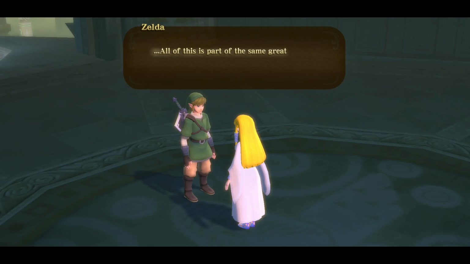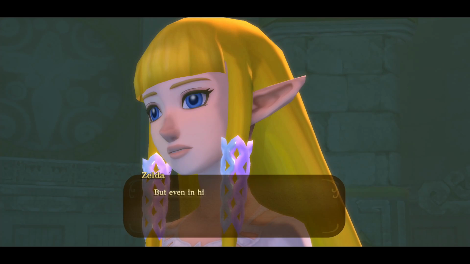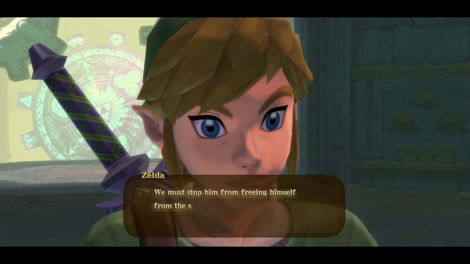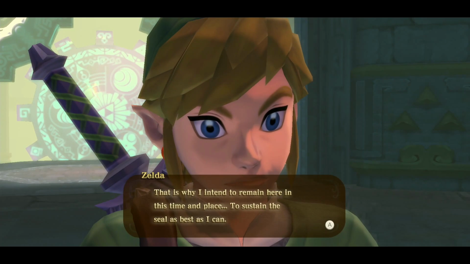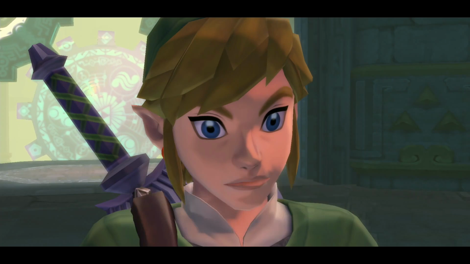All of this is part of the same great effort to prevent the revival of Demise. Stripped of his true physical form by the seal that binds him, he takes the shape of an abomination. But even in his hideous state, he's more than capable of devouring this land if we allow him to do what he desires. We must stop him from freeing himself from the seal that imprisons him at any cost. That is why I intend to remain here in this time and place to sustain the seal as best I can. As long as I continue this vigil, we might be able to prevent the Demon King from fully reviving himself in his own time.